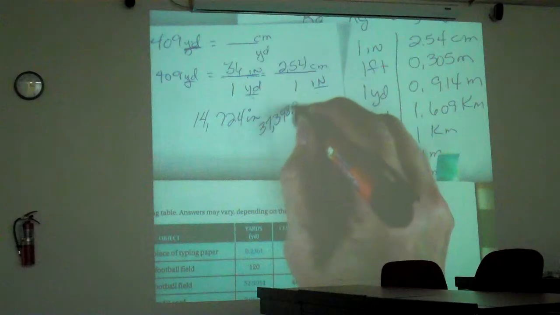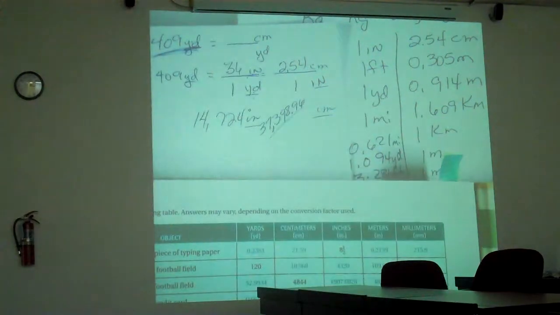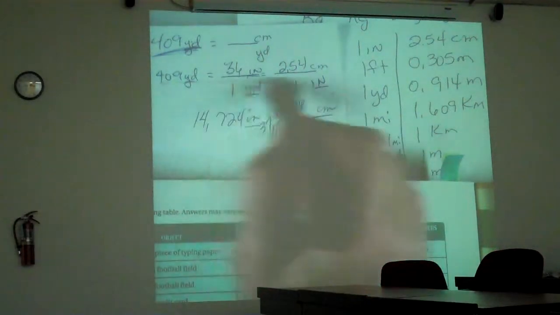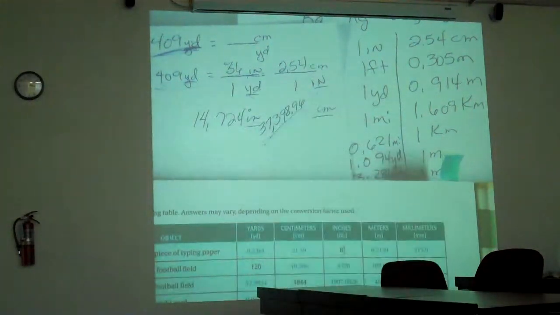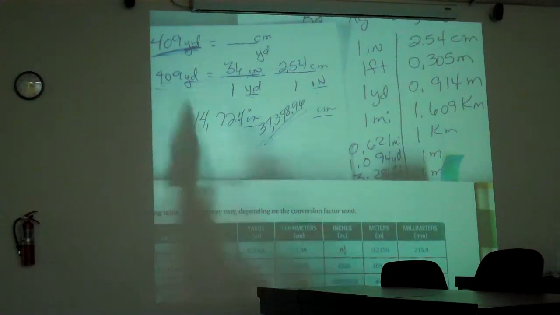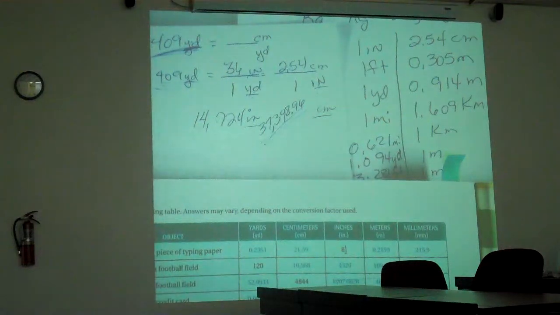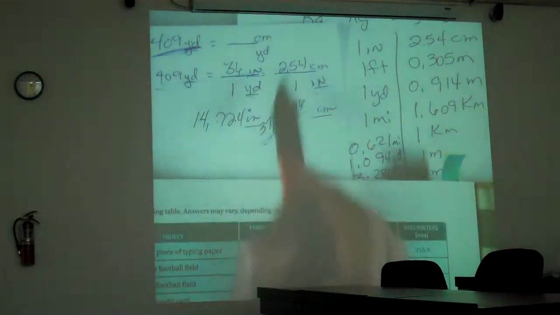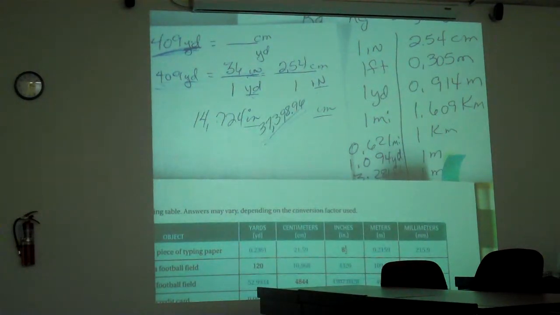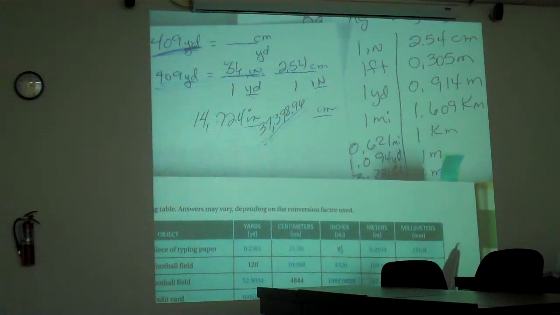37,398.96. So that's what I had the first time, multiplying all three of those. But we needed the inches too, so when you multiply that, you can write it down right away and then multiply that one. Okay, so that gives you the centimeters and inches, then you need the meters and millimeters.